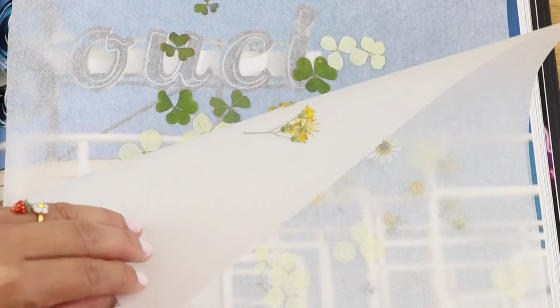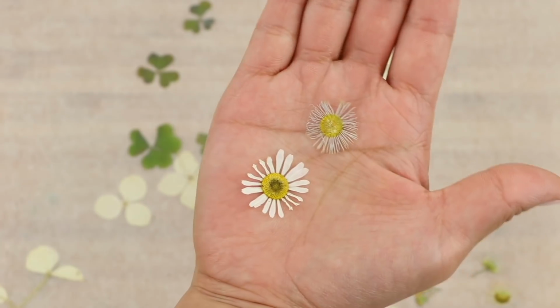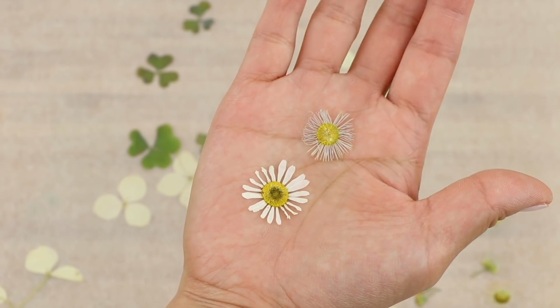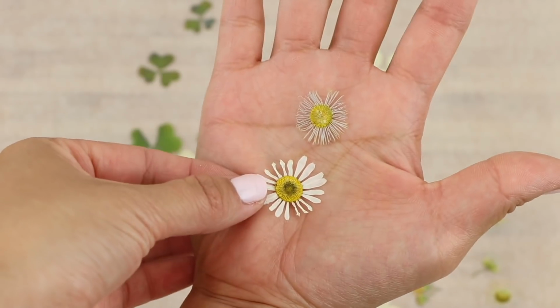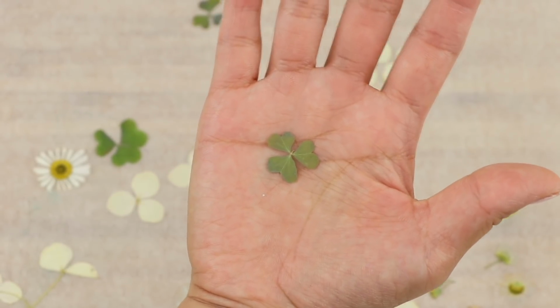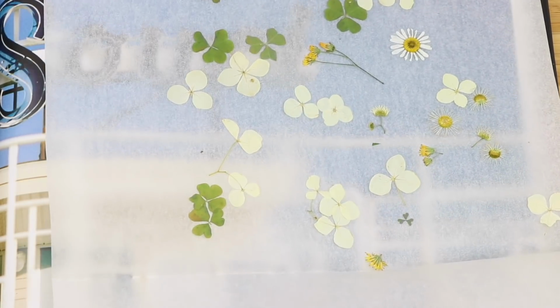You might notice that some of them look better than others when pressed. I found that smaller petals were harder to get right because they tend to shrink and disappear. Large flat petals or flowers with a lot of contrast look best, such as this ox-eye daisy. The clover also turned out well. You can use these as a starting point for all kinds of DIYs.